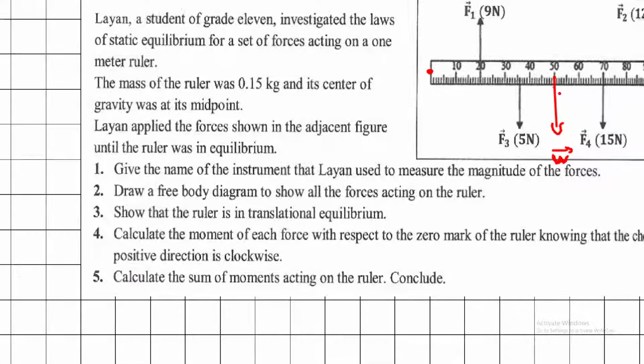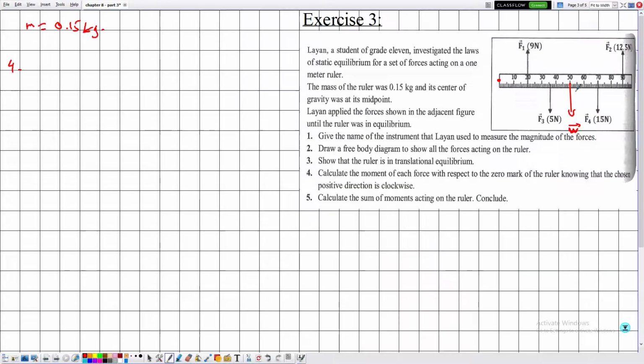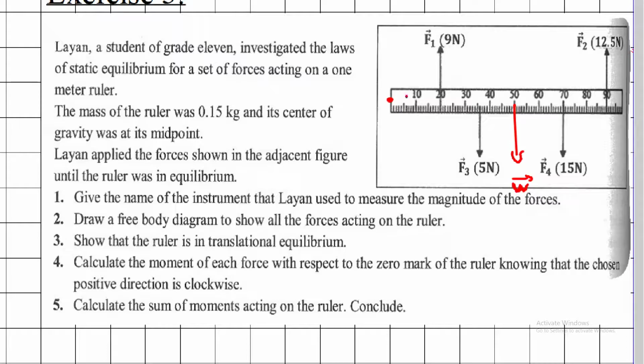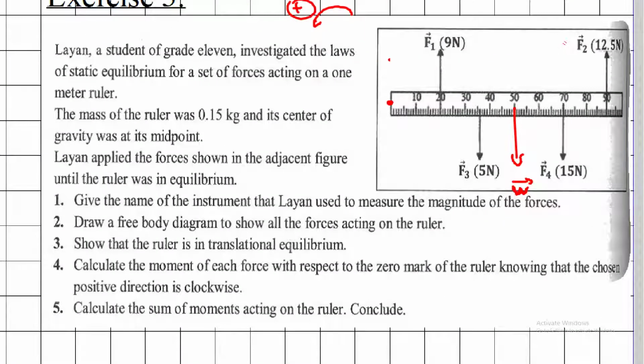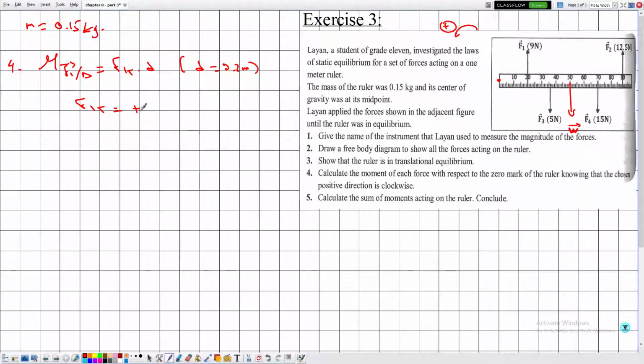So I repeat, here we are just calculating the moment of each force with respect to the 0 mark, but actually there is no axis of rotation, as if we are supposing that there is an axis of rotation. So now let's calculate the moment of the force F1 produced over delta, which is equal to F1 tangential multiplied by the distance d. Now in this case, d, which is this distance, is given by 20 centimeters, which is 0.2 meters. Now F1 tangential, let's take this direction to be the positive direction of rotation, which is counterclockwise or anticlockwise. So notice that in this case F1 will rotate in the positive direction, so it's plus.